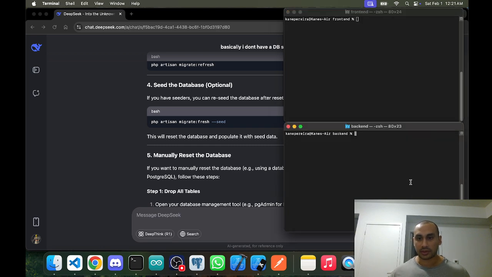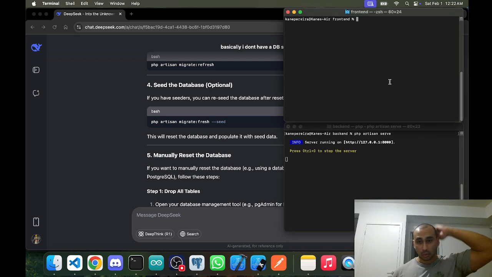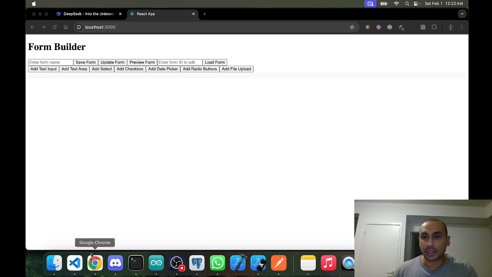So first I want to start by activating the backend in Laravel, so php artisan serve. This will run on localhost 8000. That's the port it's on for the back end, and for the front end, we go npm start. It's going to be on localhost 3000, so port 3000. So as you can see here, this is the application. And if you guys are wondering why I'm talking fast, it's because LinkedIn only lets you upload 6-minute videos at a time, so I'm trying to get through this quickly.